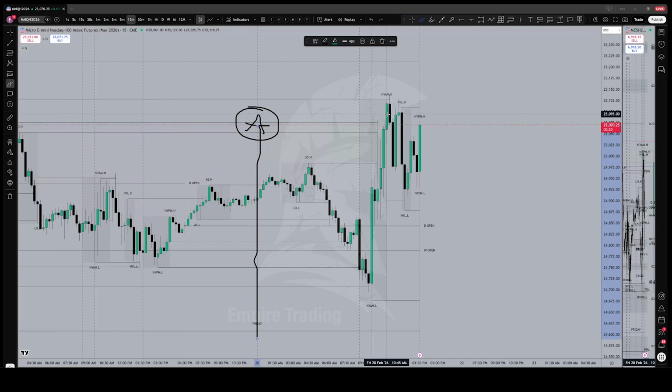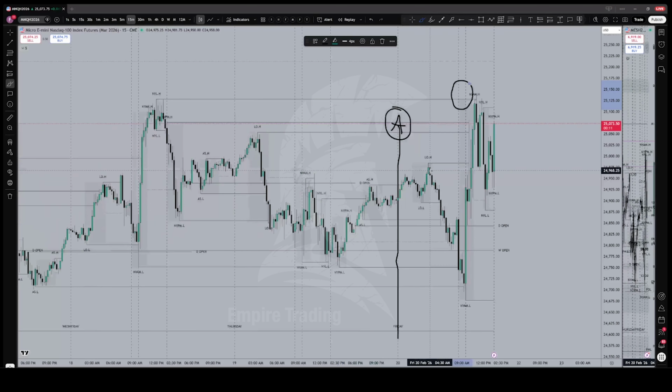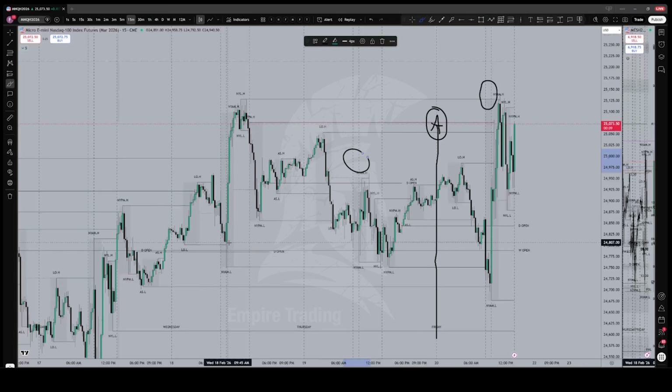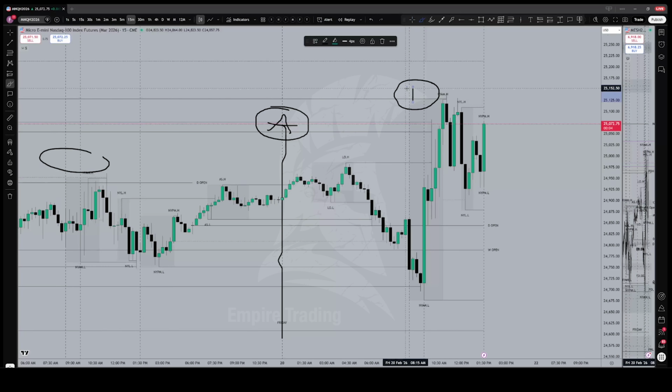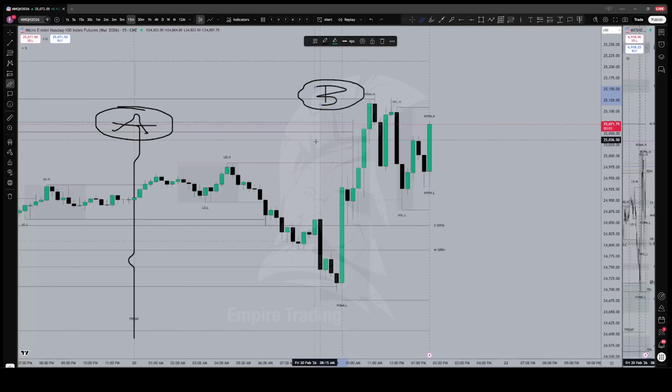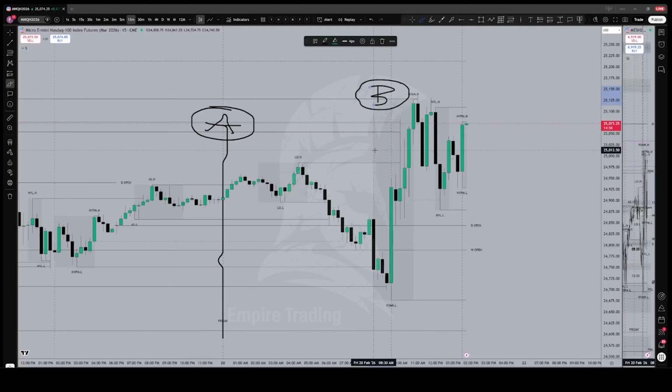Now point B, we are referring to 2 vertical lines. You'll see those. They're going to be close together on your chart. So it's going to make it super easy when you start going back in time and finding point A, point B, right? So this is going to be point B. Now, why have I highlighted 2? Because there's 2 main times if you're looking to do what we do, and that is going to be 8:30 and 9:30, right? So when I say, "Have you done your point A to point B today?" what I'm referring to is obviously these 2 times or these 3 time frames, right?